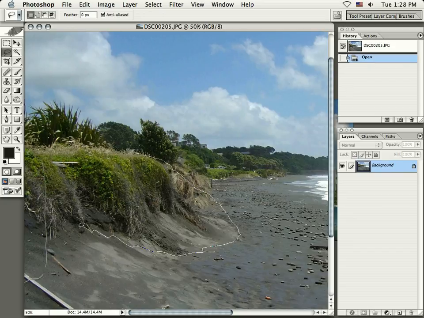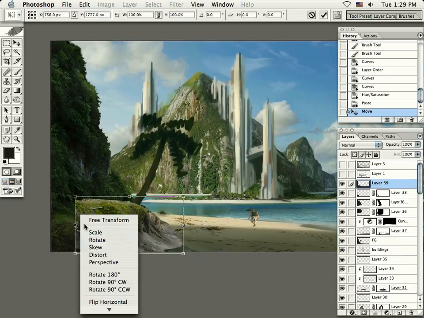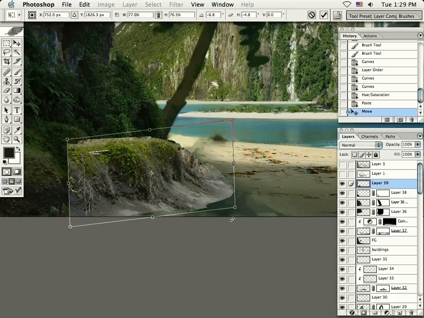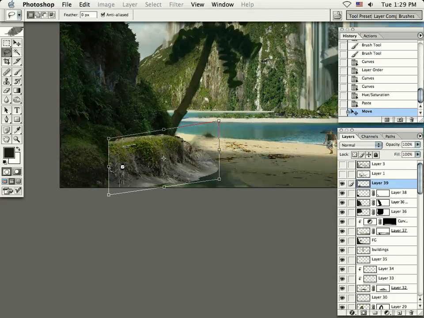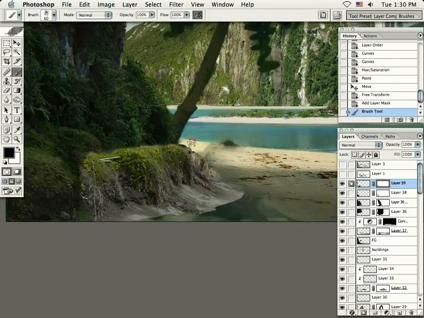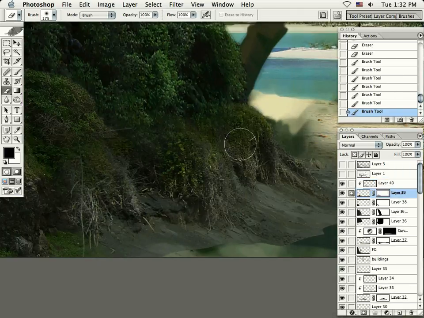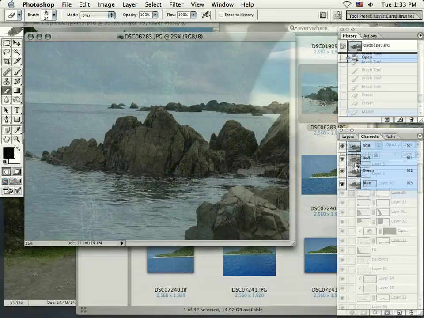Here's another element that I liked. We're just going to move kind of quickly through a lot of this just because it is a lot of the same things over and over again. But this piece is a very valuable piece because it has a lot of the sand. And so then we can use this as a nice transitional element. Using the free transform tool, you use Command T to pull that up, and using a lot of the distort tools. So yeah, here we have it already color corrected and blended in.